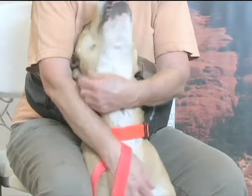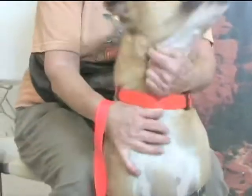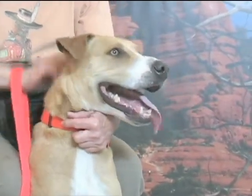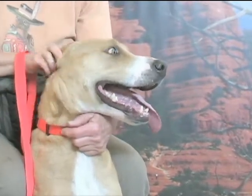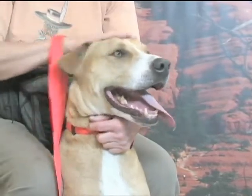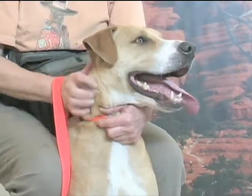He's a little crazy in his kennel because I think he's been here since September. But if you come and look at him, we could take him up to the park so you could see what he could do. He's just a beautiful dog. He's got great markings, and he gets along good with female dogs. He's kind of jealous of male dogs, so female are the best bet. He walks with a couple of female dogs at the shelter, and he really likes that.